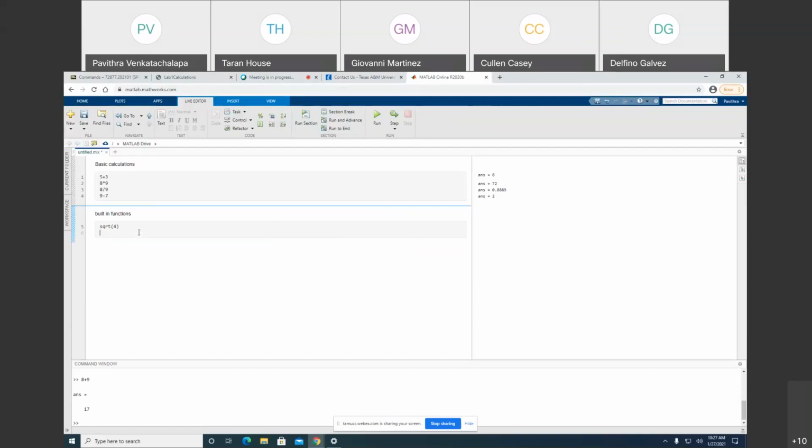One more thing: if you want to know what e power 2 is, the exponential of 2, how do you input that in MATLAB? You have to do this. You cannot simply write e power 2. No, this is wrong. You have to use the command called exp of 2. Got it? Now, what is 2 raised to the power of 100? How do you input that in MATLAB? 2 shift 6.